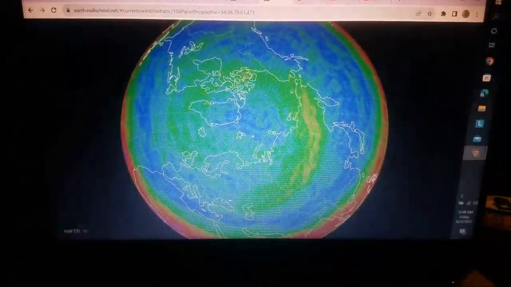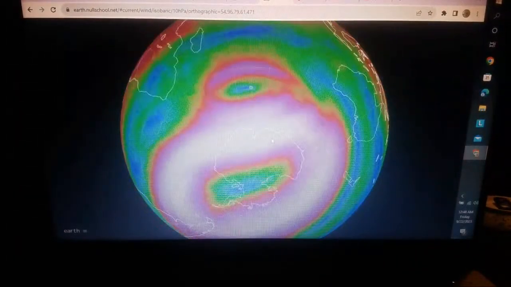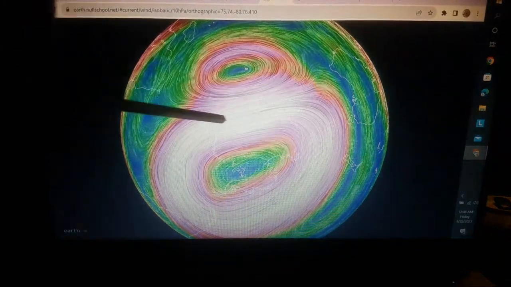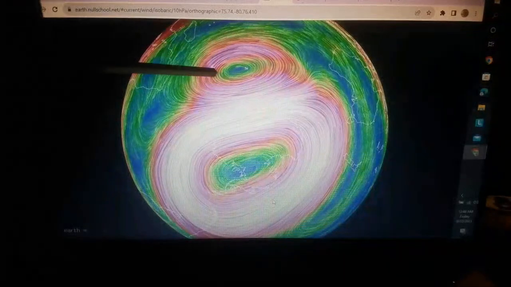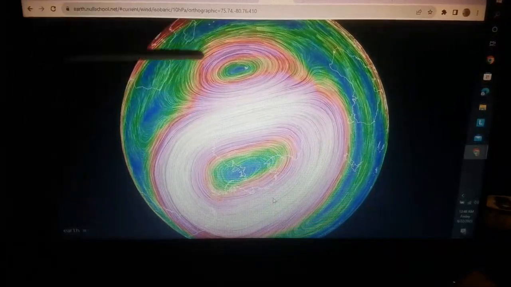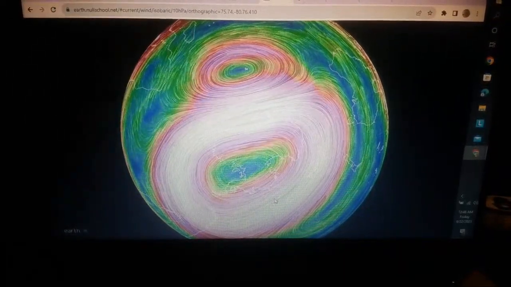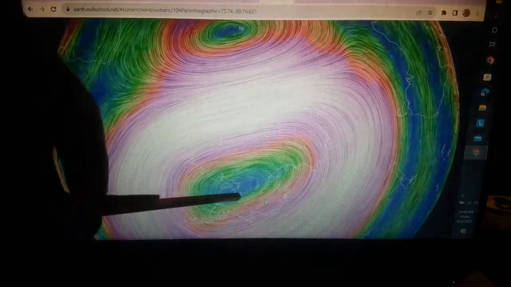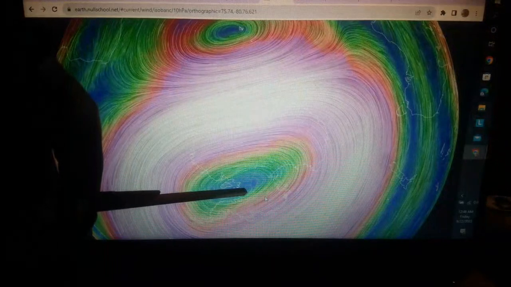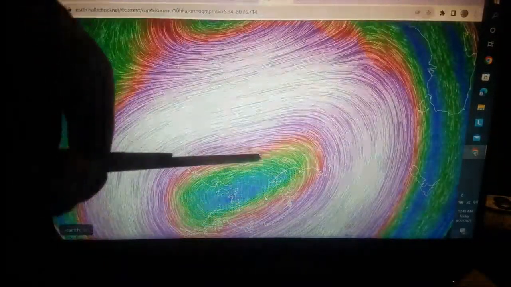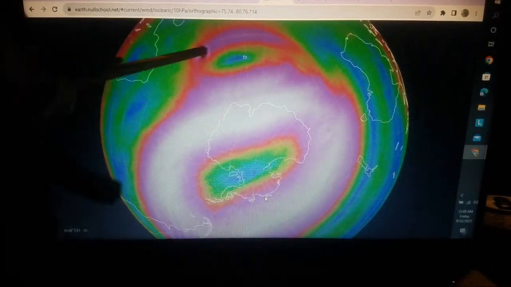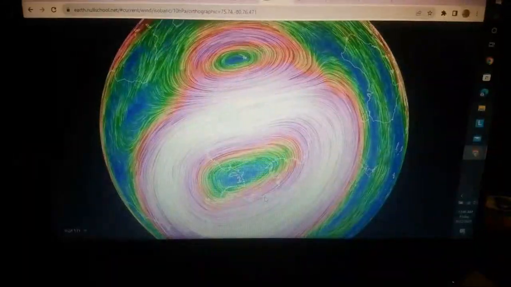Then let me take you down to the southern polar vortex, and you can see that it is starting to weaken. It's got a little side loop here that's starting to deteriorate the strength of this one. Also, the center is now way down here on the continent. It's not way up here in the middle. So it's offset, and it has another vortex that's starting to weaken it.